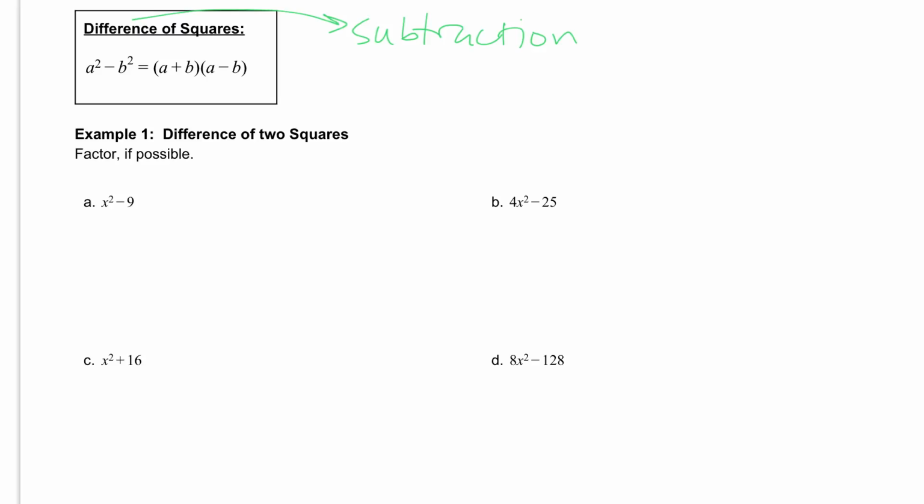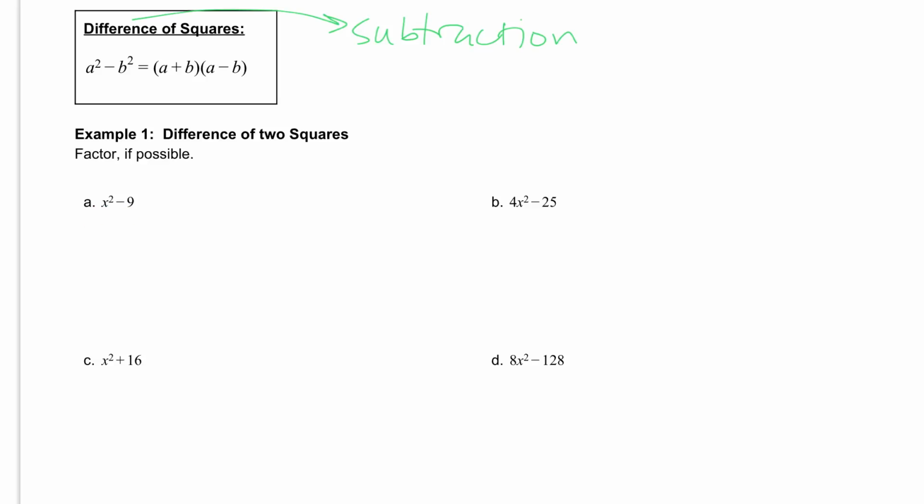So let's show you how some of that works. If we take a look at example 1, the same rule still applies for rule number 1. Look to see if we have a greatest common factor. So between 1 and 9, we don't. Since there's only two things here instead of three, we're looking to see if we have a difference of squares. First thing we check for is that there's a subtraction sign, which there is. And then we have to decide if these two things that we are subtracting are perfect squares.